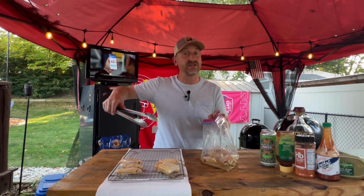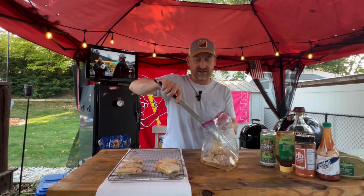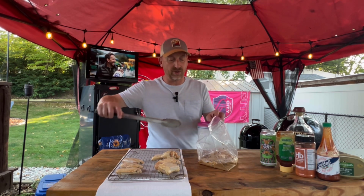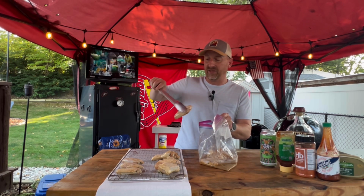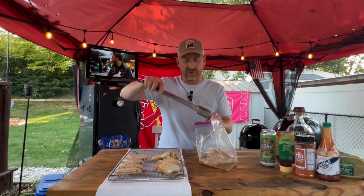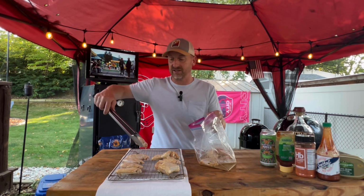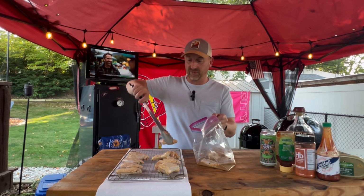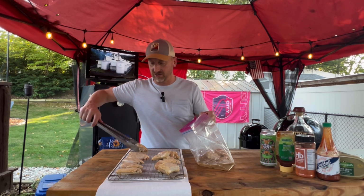Now, if you guys have seen me do wings before in the past, sometimes I rinse off that marinade, sometimes I don't, depends on what I'm doing. Usually when I rinse it off, that means that I'm going to coat it in some cornstarch, something like that, just to try to help that skin to get a little crispier. But today I really just want to enjoy this bourbon taste that's in these wings. So we're not going to do that today. I want that marinade to be really the star of the show, to be honest.